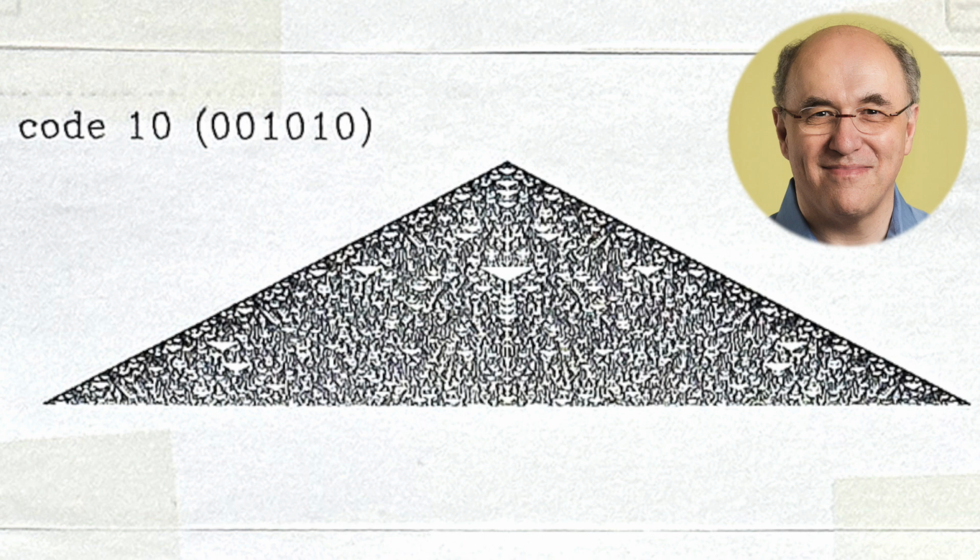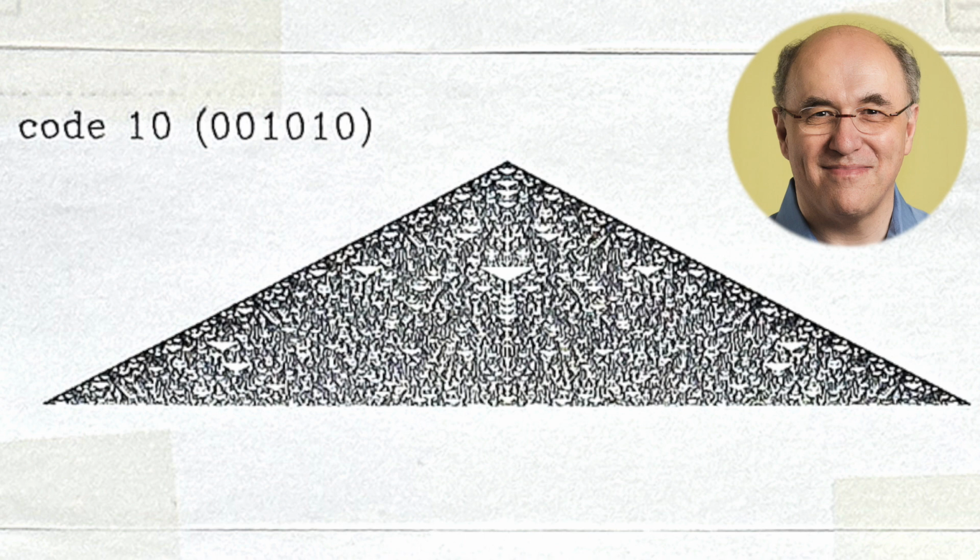So, Wolfram describes his own aha moment with Code 10. It was back in 1984, and he was really deep in research on these things called cellular automata. Imagine a grid, like a checkerboard, where each square or cell changes color based on simple rules. Like Game of Life, but even more basic. Like those old school computer games with super simple graphics. So what's the story with Code 10?